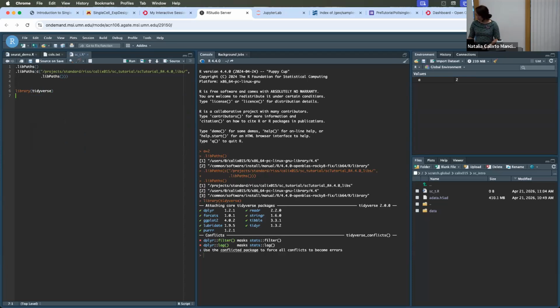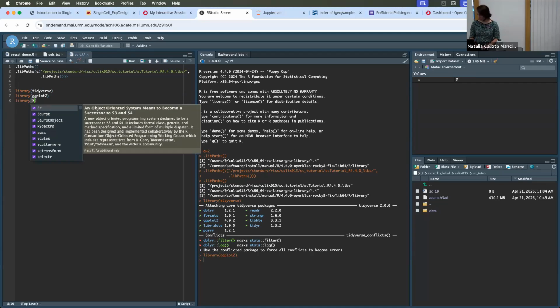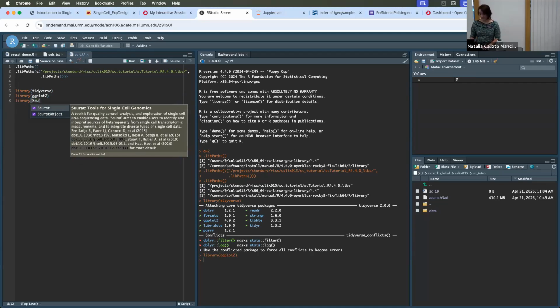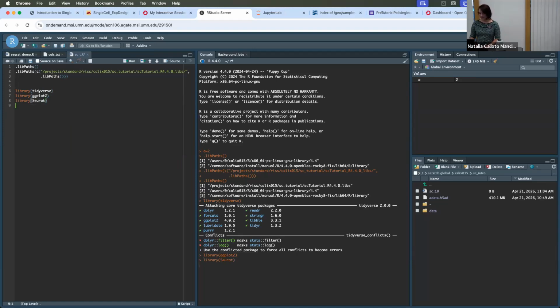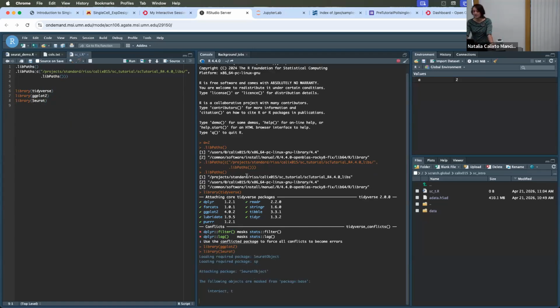And then I really like a package that's called ggplot, which is for plotting. It's amazing. And then the actual Seurat package, which is what we use for the analysis. So when you hit Command Enter here, you can see in the console what's going on, live.